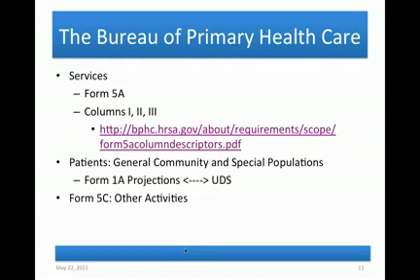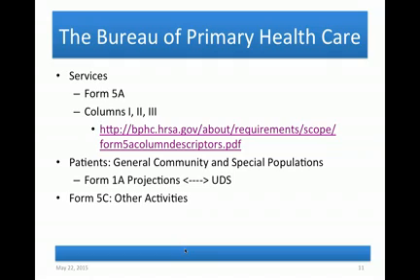I'm going to read it for you if you have a pencil, or if you want to email me at the end, I'll give you the actual thing, but it's http:// and then it's bphc.hrsa.gov/programrequirements, all one word, /scope.html. Again, rather than spend any more time repeating that, if you weren't able to get that, please just email me at the end and I'll be happy to give it to you.